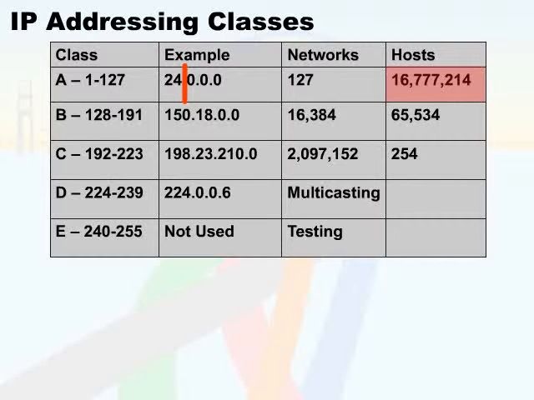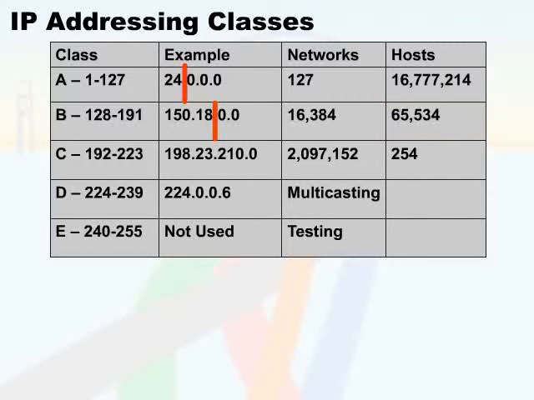In case of a Class B address, you have a range of 128 to 191. In this case, the Class B address uses the first 16 bits to define the network portion of the ID, which yields quite a few more networks that could have been assigned originally by the internet community. 16,384 to be exact. Notice that we get 65,534 hosts on each one of these networks with a Class B.